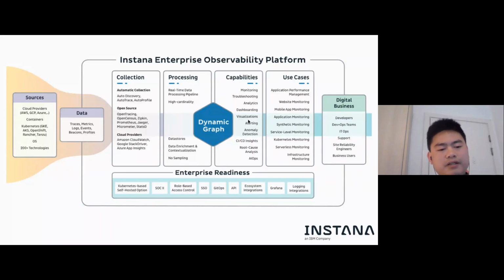This data can come from your containers, the services running inside them, or from your cloud providers like AWS, GCP, Azure. We support more than 200 different technologies, so that will cover, I guess, most of our customer use cases.